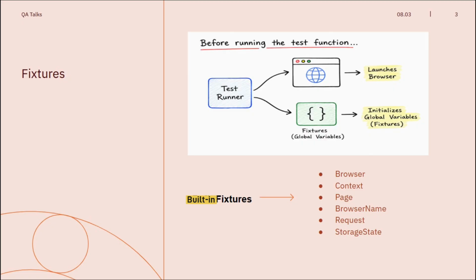When the test runner opens the browser, it initializes various fixtures. Similar to page, there are various built-in fixtures within Playwright. By initializing the fixtures, it provides a direct reference to use Playwright's features and methods. And that is why in Playwright's implementation, you will not see creating a driver or launching the browser related implementation. And if we look at the other built-in fixtures, they include browser, context.